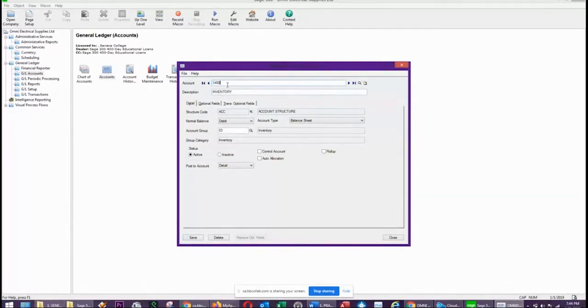And we're moving on to 1400, which is office supplies inventory. And that one is also a debit, goes on the balance sheet and its inventory group, and add. Now let me look. 1500 is prepaid expenses.